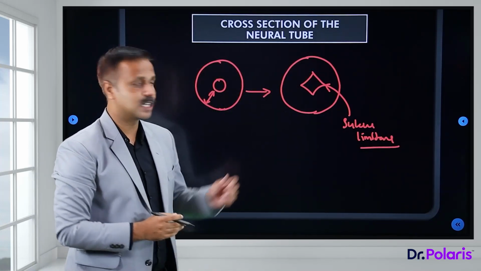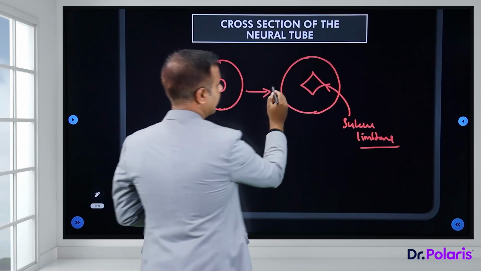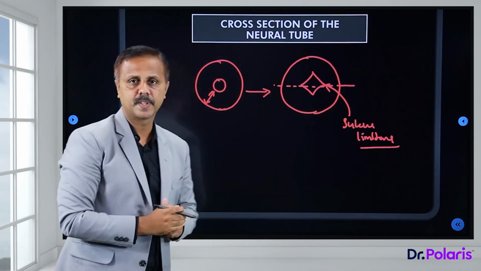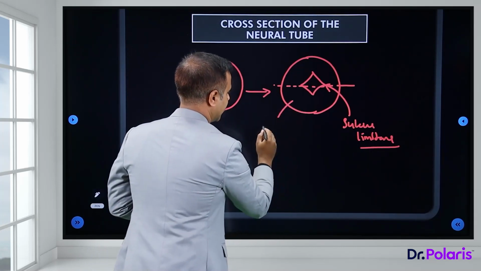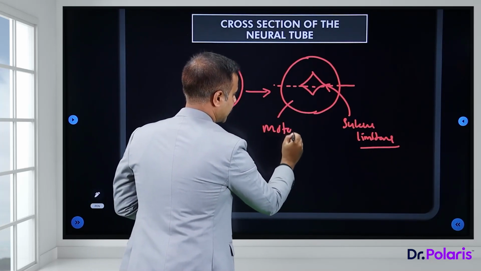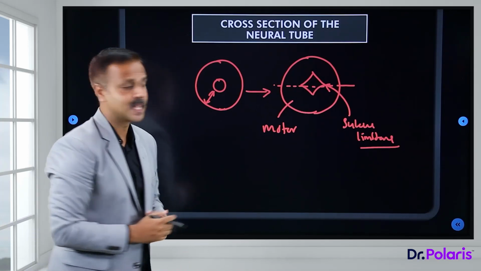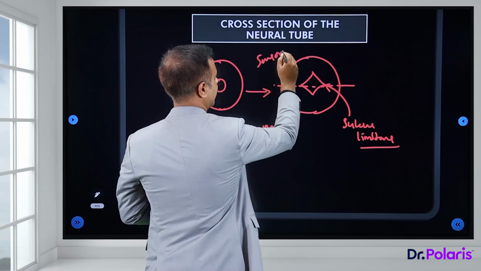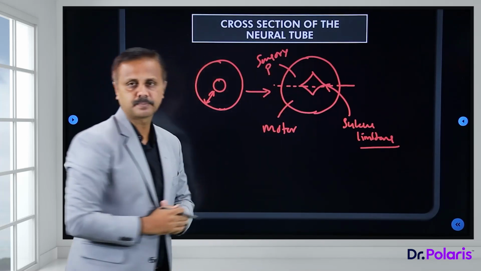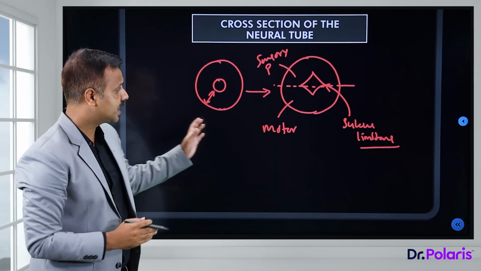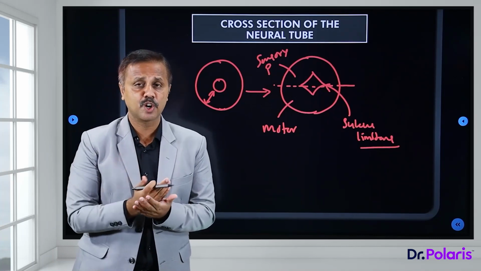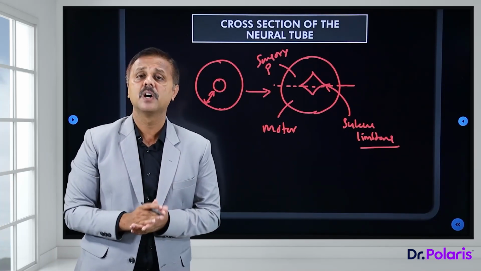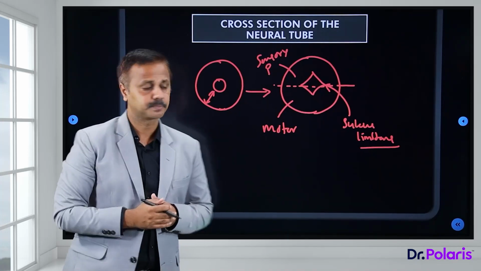Right? Now, the sulcus limitans divides the developing neural tube into two parts. Right? The ventral part is motor, so this is referred to as the motor plate, and the posterior part becomes sensory, so this is referred to as the sensory plate. Right? So, this is how the section of the brain vesicle will look if you take a section at the mesencephalon or any part of the rhombencephalon.